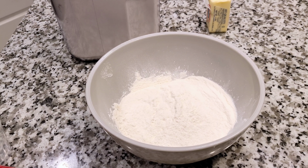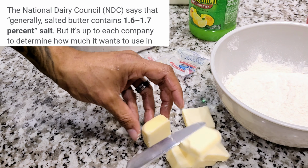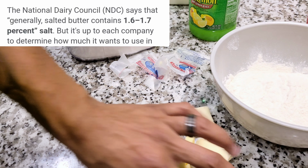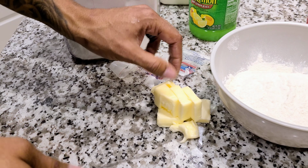Cool fact is, for every cup of flour, there's 1 1/4 teaspoon of baking powder. So if you've got self-rising, there's no need to add the baking powder, which is cool. For every 4 ounces of salted butter, there's 1/4 of a teaspoon of salt. So if you're watching your salt intake, just keep that in mind so you don't overdo the salt. This is just a safe way to do it.